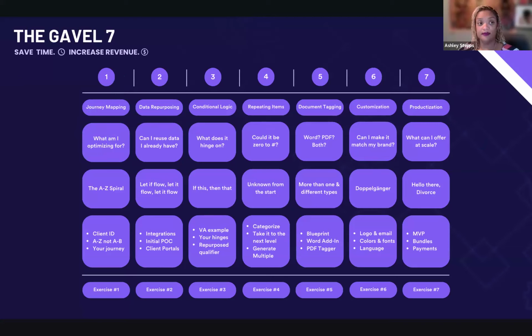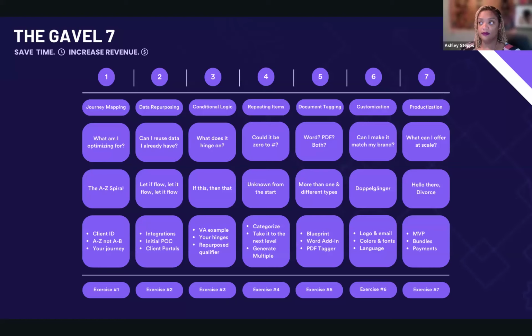Data repurposing: how can we take information that we already have and use it in different ways so we're never retyping something that we already have in a system, either in a legal practice management software, in Gavel itself, in Leadly, whatever you use. How can we think about the different hinges that we have, in that example of the FAH grant eligibility? What are the hinges that you have in your practice?